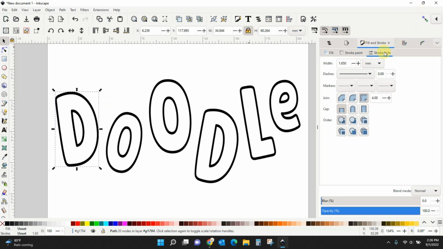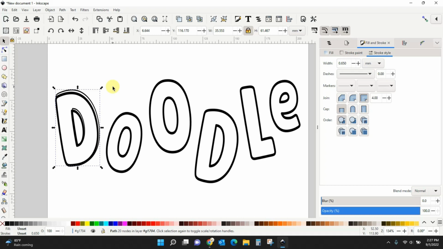So over here, our fill and stroke menu is already pulled up. If not, you can just click it up here again. We want the stroke style. Now we've originally had it at 1.65. Let's put it at 0.65 and see what it does. It got smaller, but again, you can't see it because it's on top. I'm going to make this a little bit bigger, and there, now you can see that's where it's coming in.